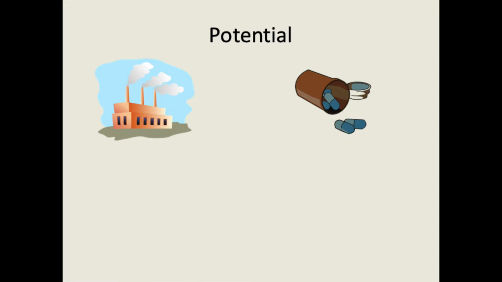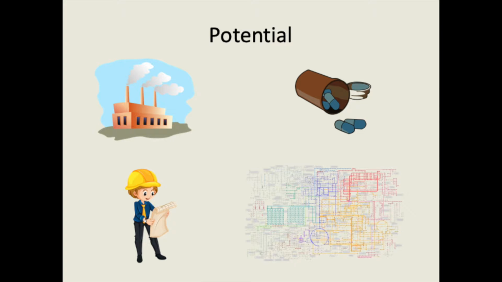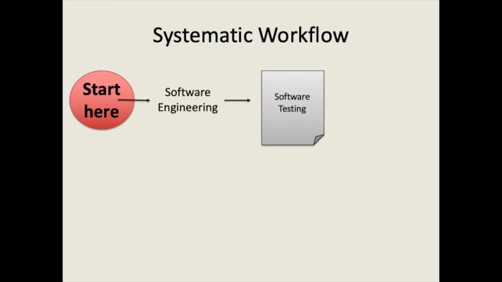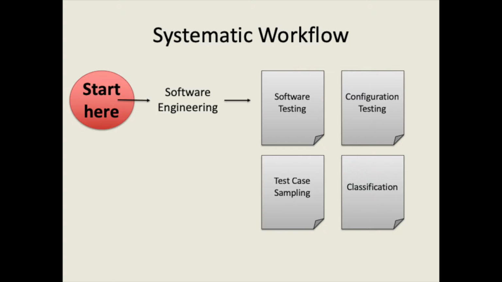There are many potential benefits stemming from systems biology, such as optimizing the production yield of a plant like the digestive tank, revealing new chemical interactions leading to medical discoveries, engineering a new biological system of our own design, and improving computational models. For this project, I worked in an interdisciplinary team that approached the problem from a software engineering perspective. There is a lot of work in software testing of programs with many input options called configurations, just like in systems biology. I applied methods that originated in the software testing research, such as sampling and classification, which have been used together in related work to reduce the cost of testing.